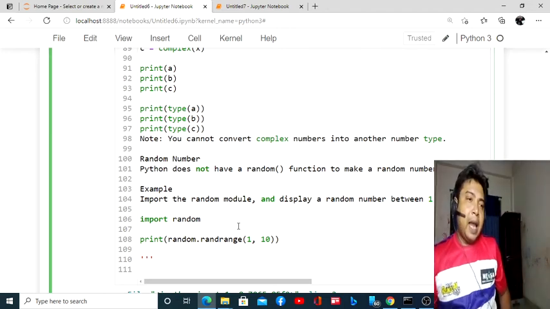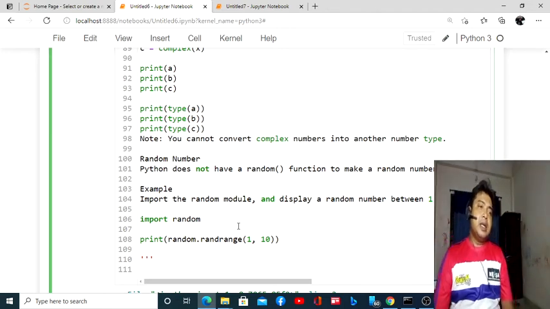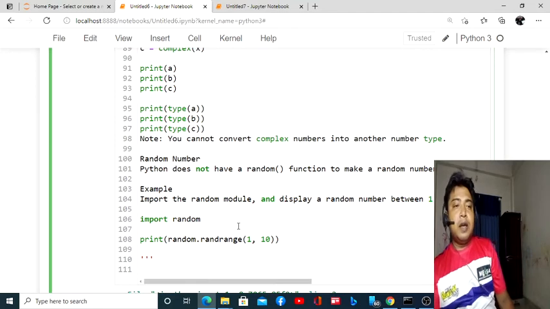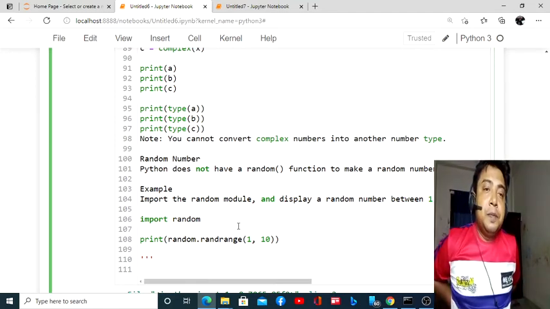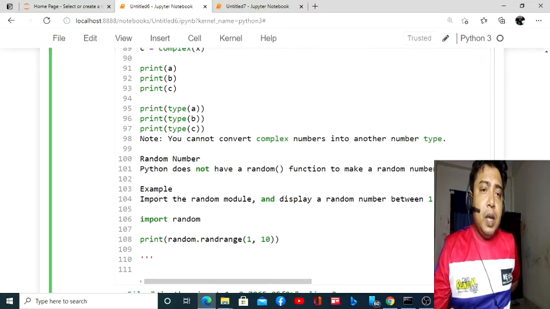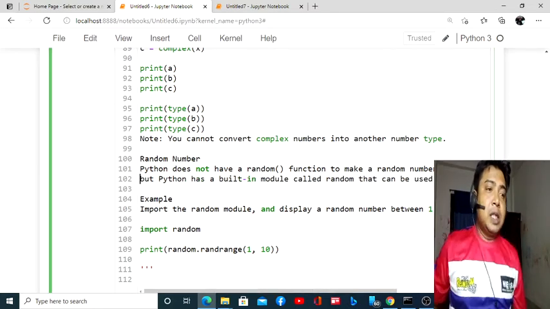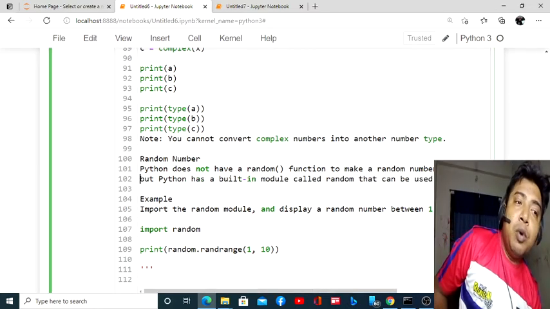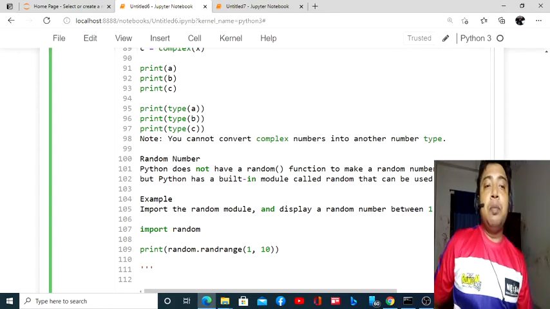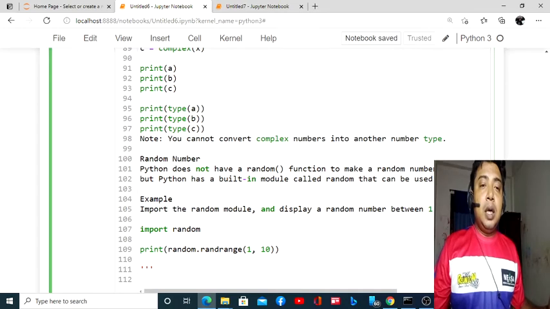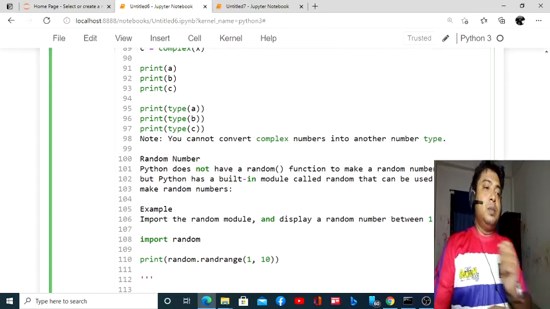So we have another number system, that is random number. Python does not have a random function to make a random number, but Python has a built-in module that can be used to make this type of random numbers.